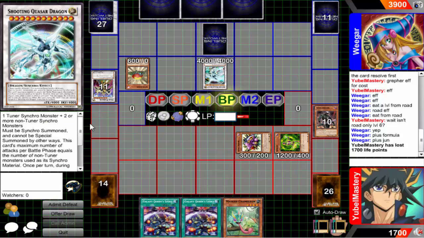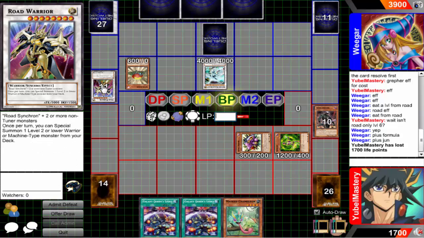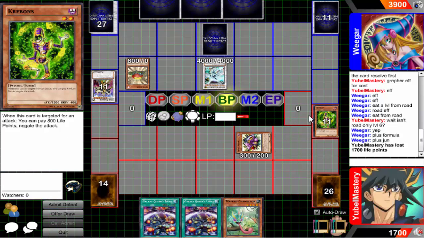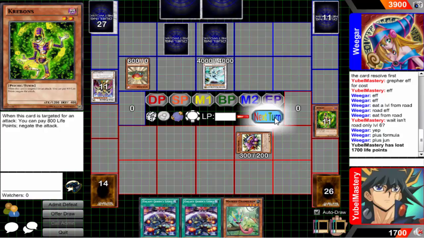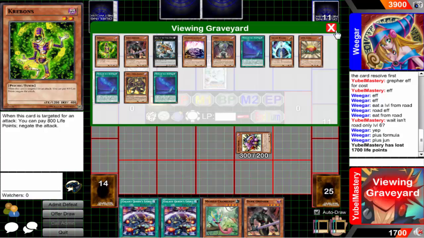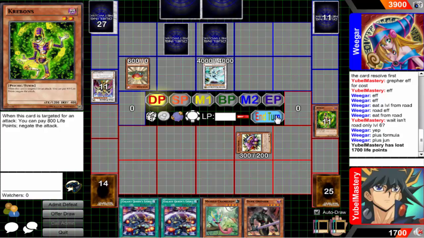Well, that sucks. I forgot the level eater off the, what's it called, at the beginning? That sucks. A Quasar. This game. Ain't anything I can do. Wish I had like a Limit Reverse or something. I got nothing. I'll allow you to end it. I got nothing for that Quasar.